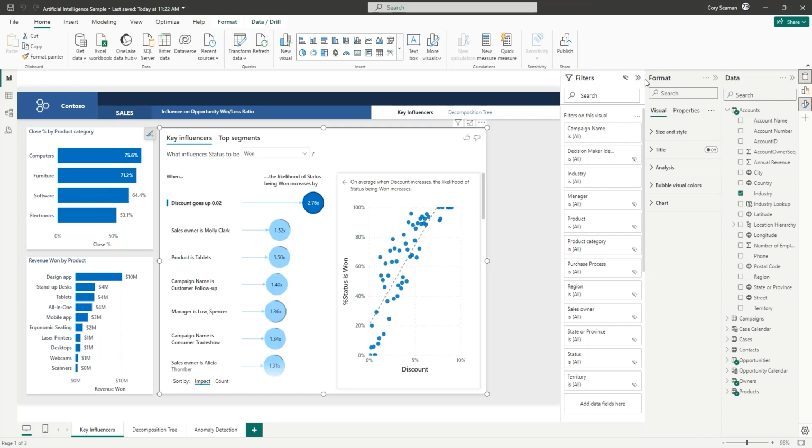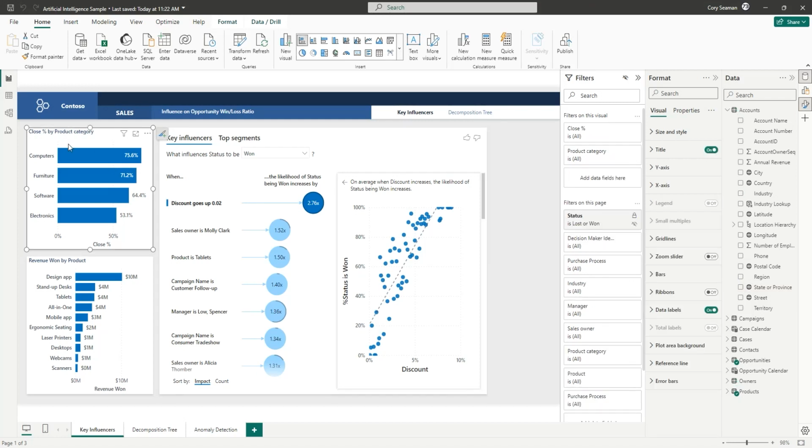And in here, you'll see that there are also some panes on the right side. There's a filter pane, a format pane, a data pane. The actual panes that are visible are going to vary, again, based on context, and their contents will as well. So you can see if I change the visualization that's selected, the format changes because we're changing the properties of that visualization. And you can also see that in the data pane over here, it gives little check marks to say, hey, there's data inside of this table that is utilized by that visualization.